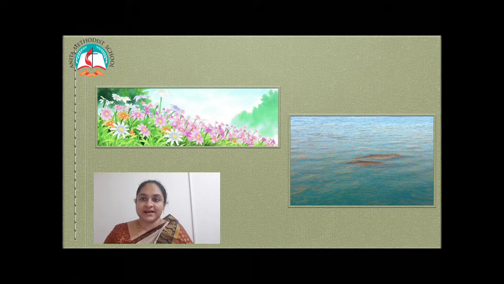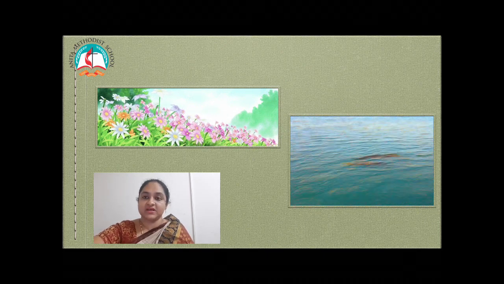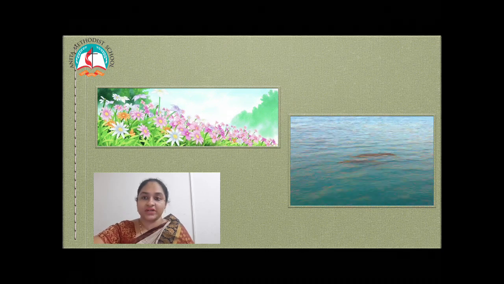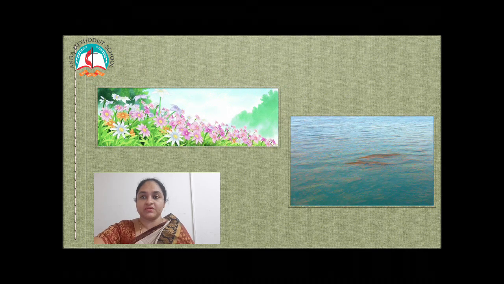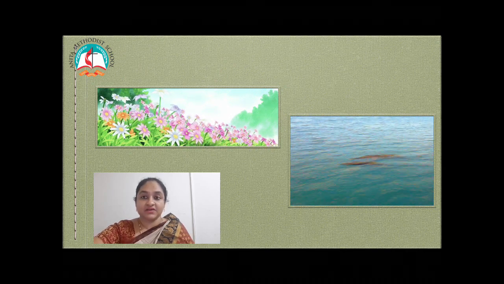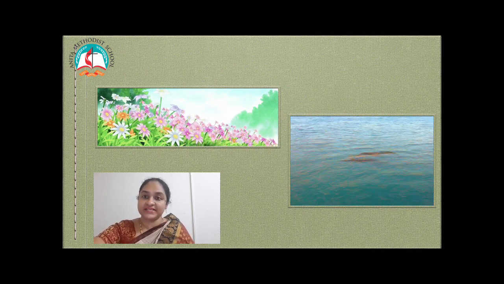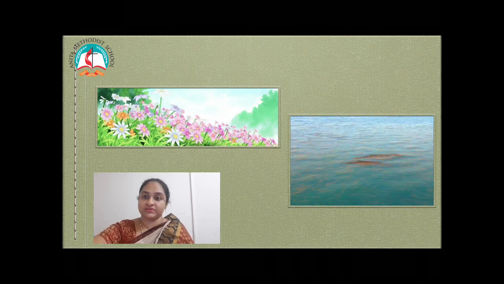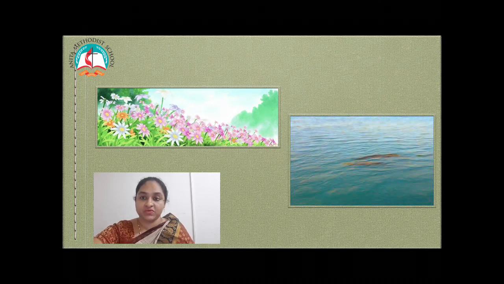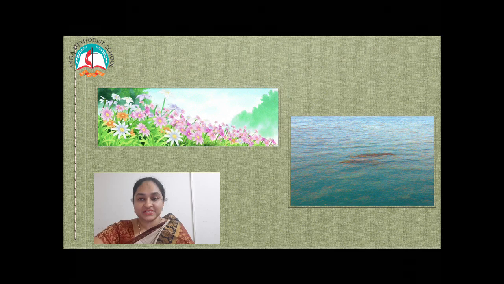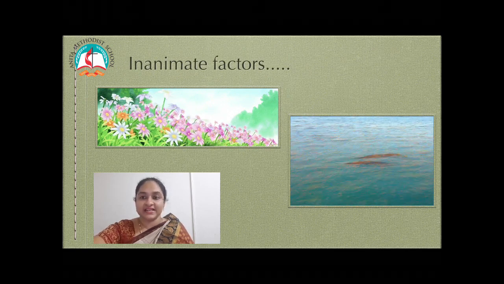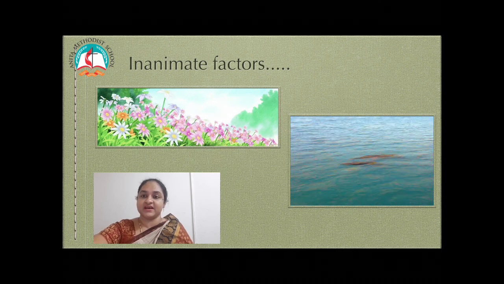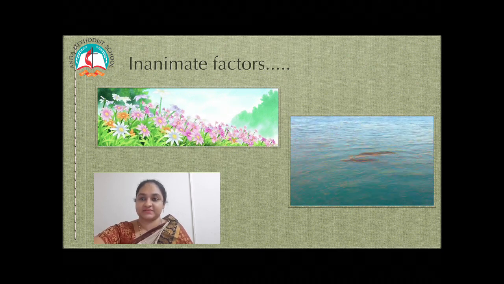Tall grasses dancing on the field, or sometimes logs of wood floating on the river. What makes the logs move? What makes the river water move? And then what makes the grass move? The air, the wind that blows. So sometimes the factors can also be inanimate agencies like these.